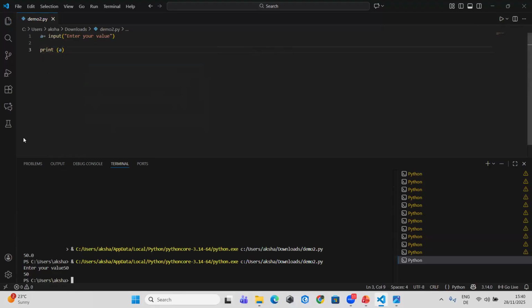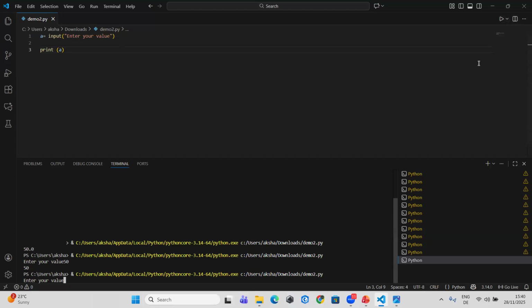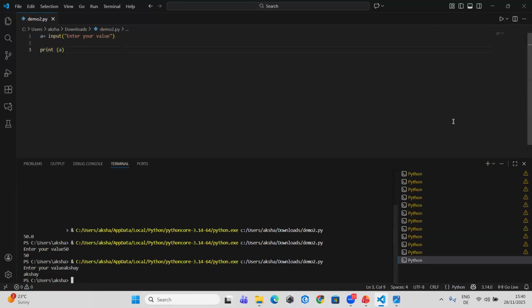Maybe if I put in my name, it will give me my name as a result. You can also add this to the print command.